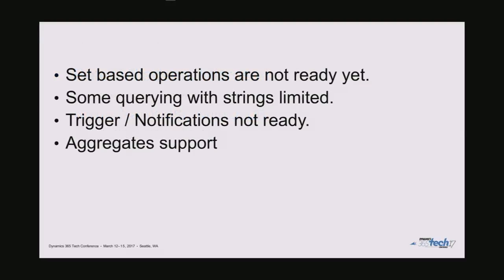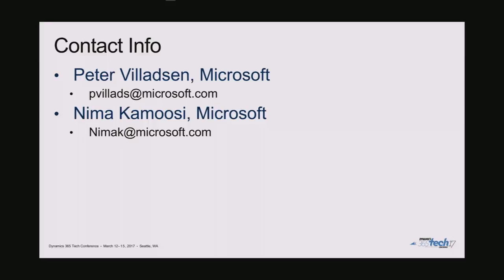So did we go through this? Set-based operations are not ready yet. It's one of the first things that we'll finish. It's too bad we don't have that. Aggregates don't work extremely well right now. Triggers notifications are something that we're working feverishly on. We'll have it ready. The contact info of the two gentlemen who have been doing the work for you today, Nima and myself, contact is there. Thank you.